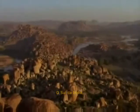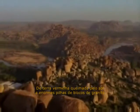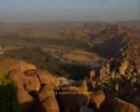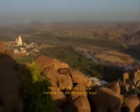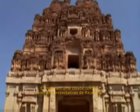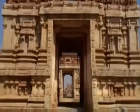The heartland of southern India, with its sun-baked red earth and huge piles of granite boulders that looked like they had been arranged by playful giants, could be mistaken for the surface of Mars. But amazingly, a great Indian city once flourished here, and its inhabitants looked back to the golden age of Raja Raja and built a celestial city beyond anything even Raja Raja had imagined.